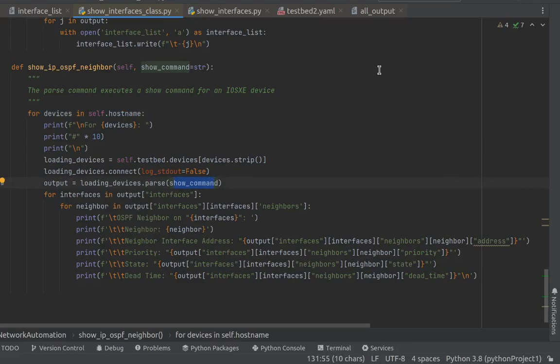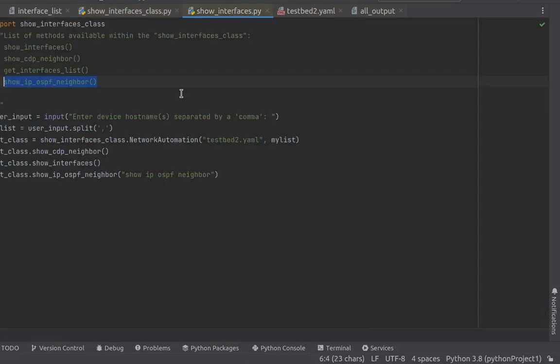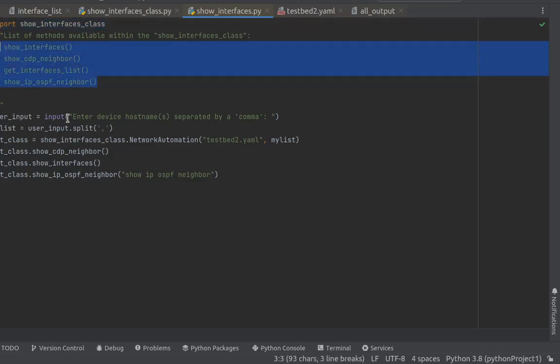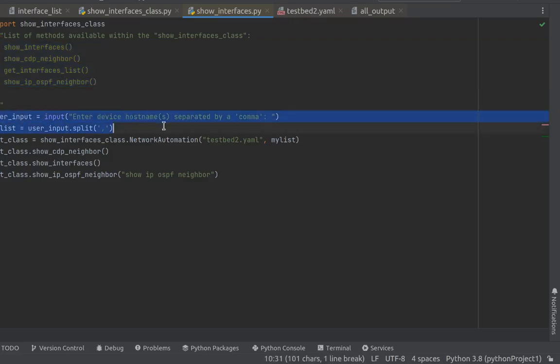Okay, so let's get back to this Python file. This Python file calls on this class, and this class has all these methods, which makes it easy for me. I collect a user input. You can put in as many routers in the labs as you like.